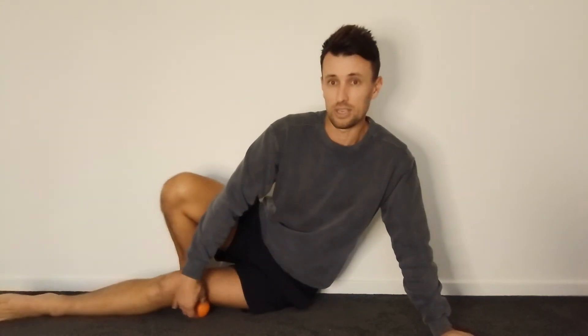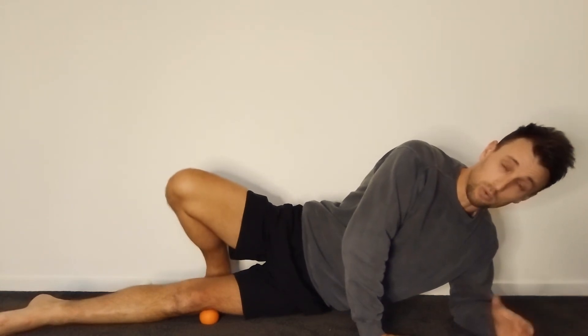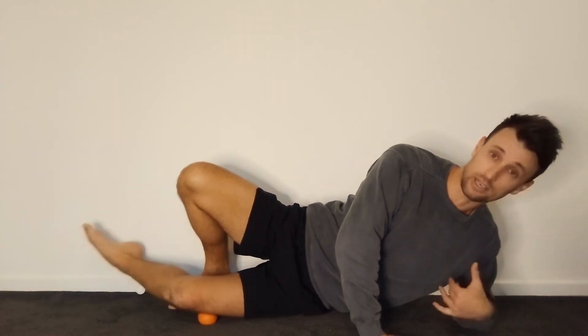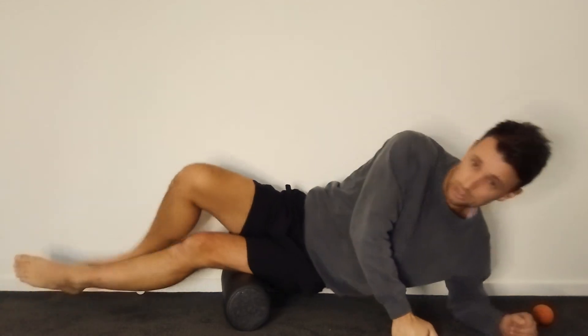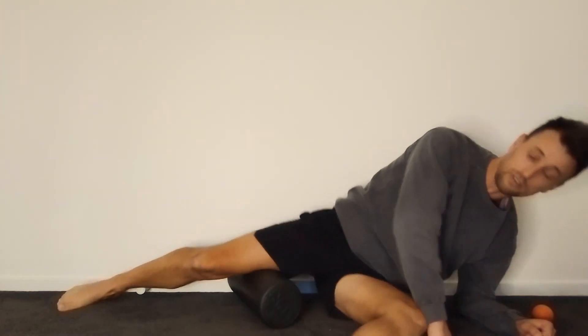One of the best ways to do this - and you can use a foam roller as well - is with any type of ball. Place the ball just on the outside of your thigh, not right on the top and not right on the side, but at about a 45-degree angle. You can have your foot behind you or in front of you. Roll onto the ball, find a spot that feels a little tight or restricted, and then bend and flex that knee while keeping pressure on the ball to shear that tissue free. You can use a tennis ball if a lacrosse ball is too tender, or a softer ball, or a roller. The idea is to find a tight spot and use movement - not rolling - to gently shear that tissue free.